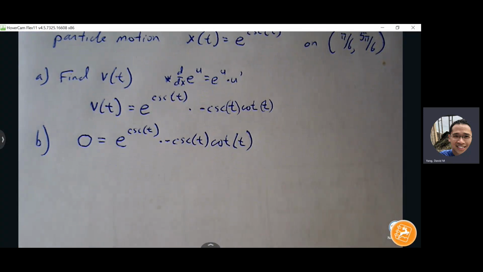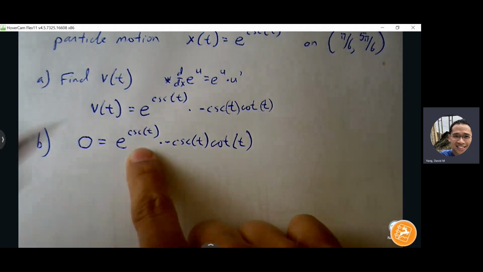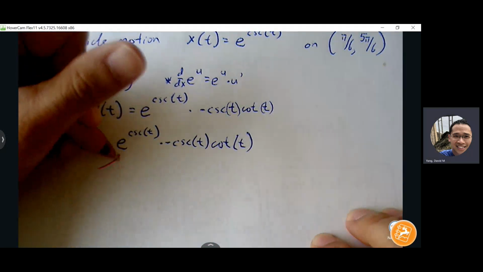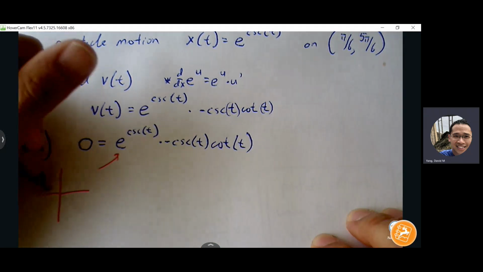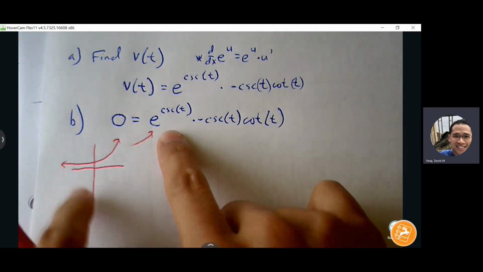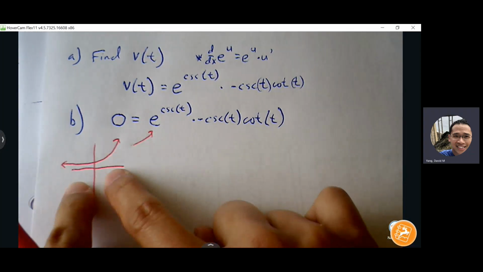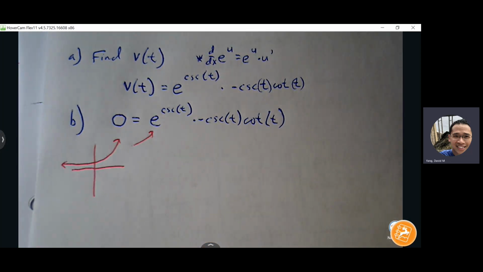Now that we have this set up, which part can we focus on and which part can we largely ignore? Yeah, we can ignore that e, and the reason why is because an exponential function looks like this, right? It hovers above the x-axis. It doesn't matter what that exponent is, it's always hovering above the x-axis. It's never going to touch 0, so that's the important thing, we're never going to hit 0.